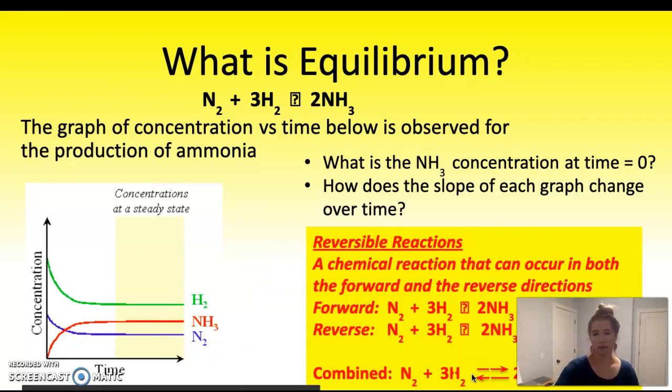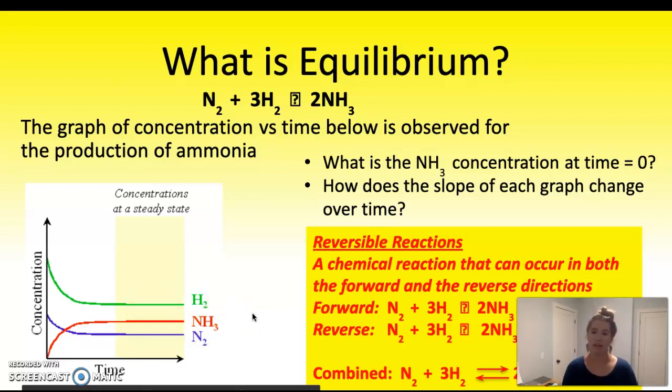Okay, so you see that double arrow that I was talking about before? This reaction can go both directions. Once the reactants create a product, then the product can start to decompose back into the reactants. But we're going to get to a point where the rate at which these reactants are becoming products and that product is becoming reactants is all going to equal out. See how the slopes are all equaled out. And so this is where we reach equilibrium.